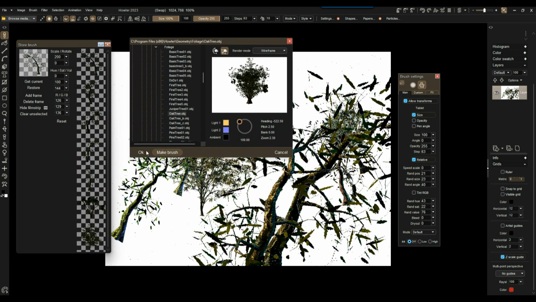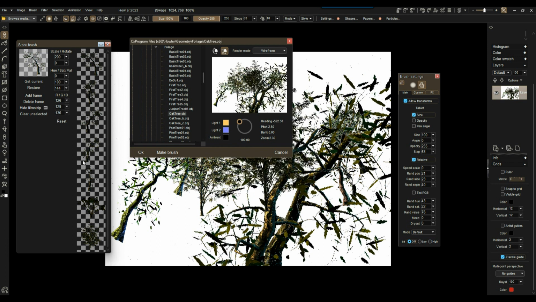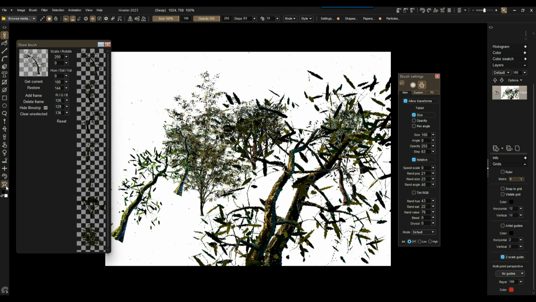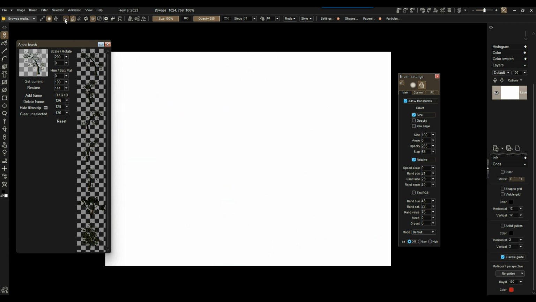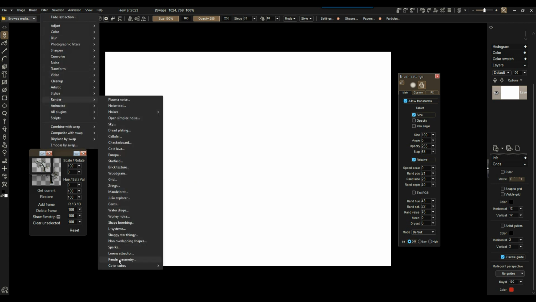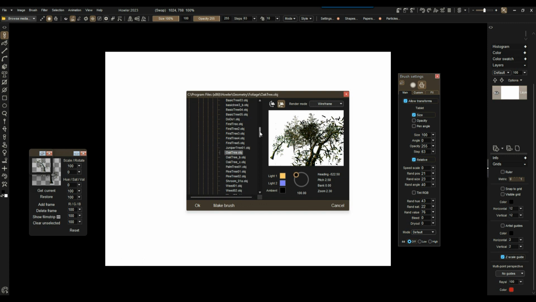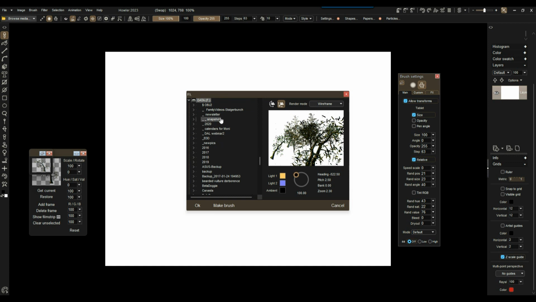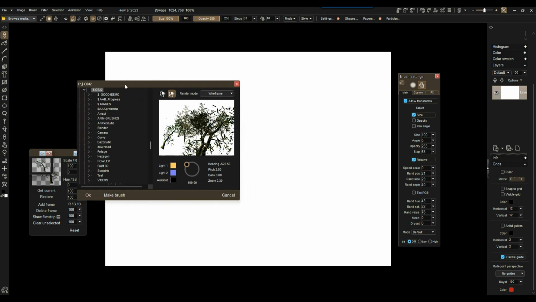This is absolutely beautiful. And we make a brush, right? If we look at this here, in fact, let's go and clear it. So this one we don't need anymore. So the way to work with this is something like this, render geometry. Now let's say we want a different one, a spaceship perhaps. Yes, let's get ourselves a little satellite or a rover or something like that. Let's see what we could use here.